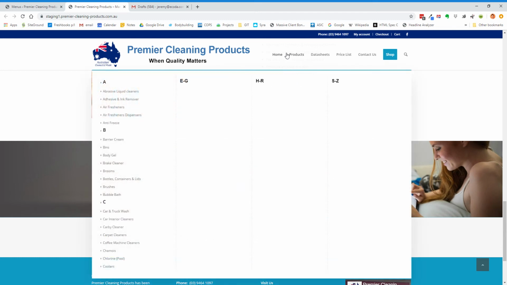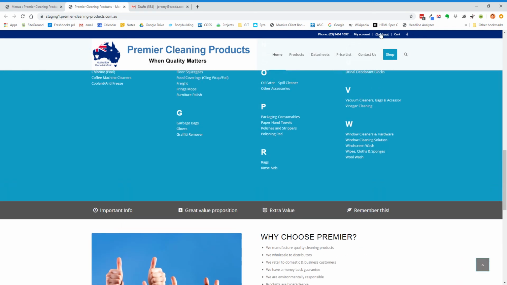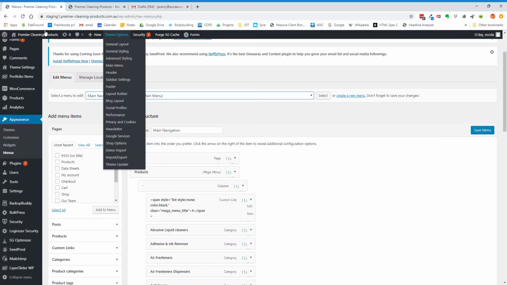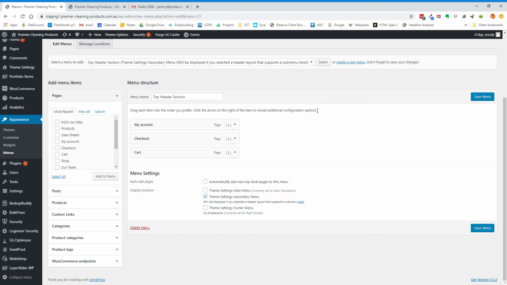That's just this navigation here, including this mega menu section, and this is the top level navigation, which you would choose by selecting this. So you choose the item from the drop down, press select, and now you can see my account, checkout, and cart.